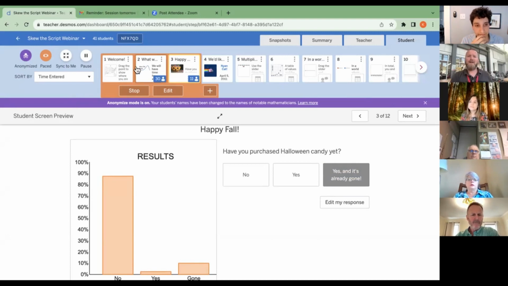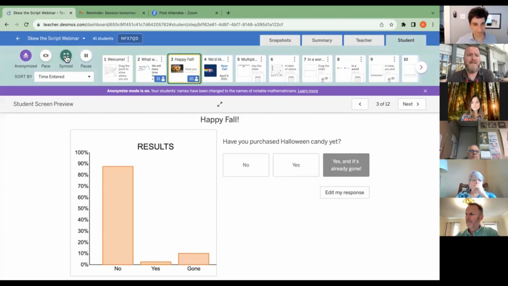So most people are now back on slide 2, and maybe I want to point out something important to students on slide 3, and they are on slide 2, or they're just not caught up to where they should be. I'm going to click sync to me, and I'm on slide 3 right now. That's going to pull everybody to slide 3. So 3, 2, 1, sync to me. And now everybody's getting pulled to my slide, which is a really useful feature. Again, if there's something important you need to point out, if students are getting lost and all over the place, it's a really nice feature to have.